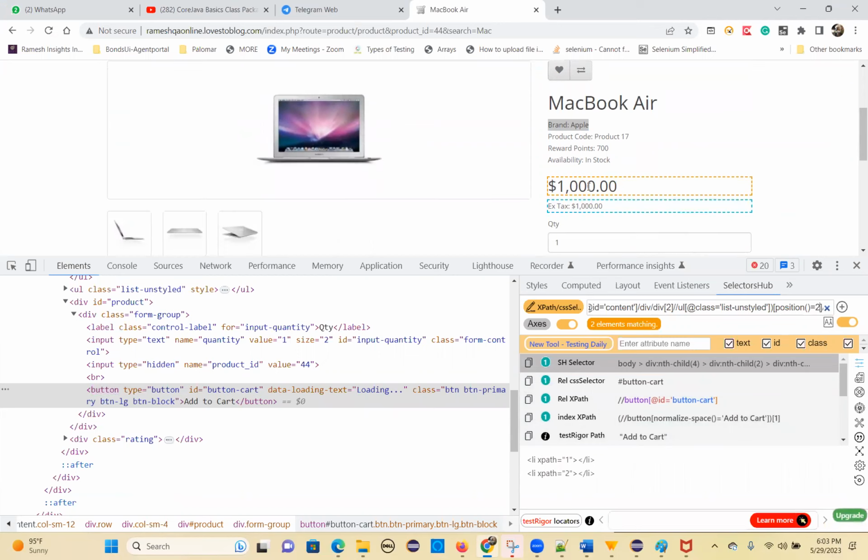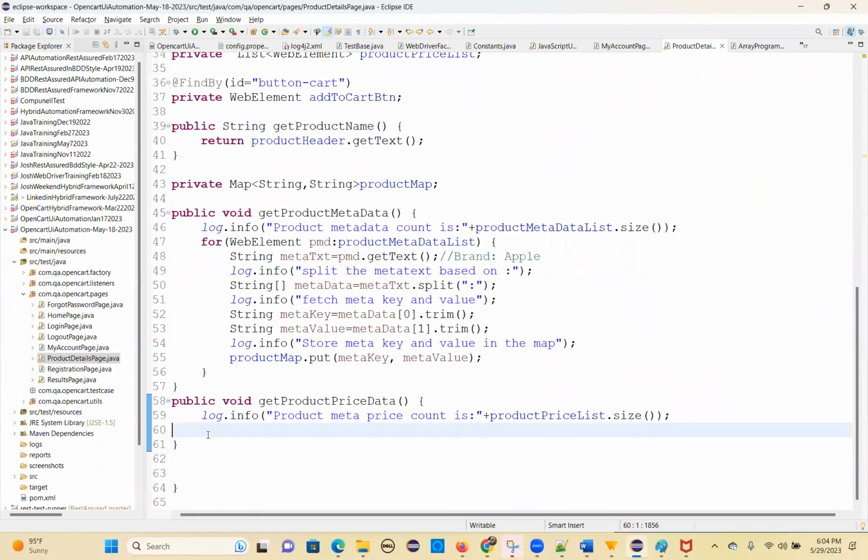So get of 0 means you'll get this, get of 1 means you will get this. Right? So get that price and the external tax price. Both, you don't need a loop also. Just do that.